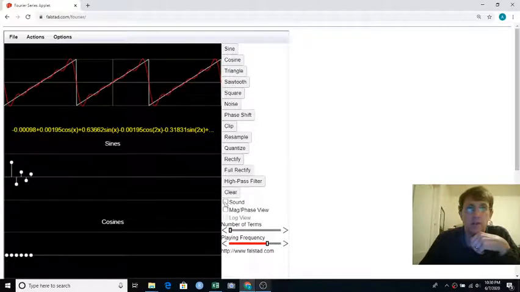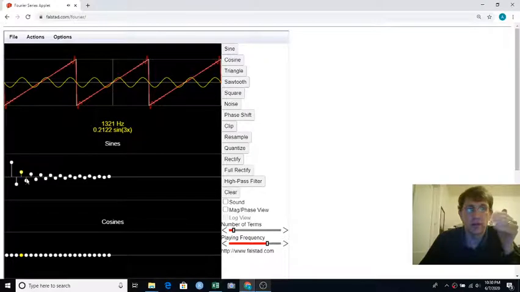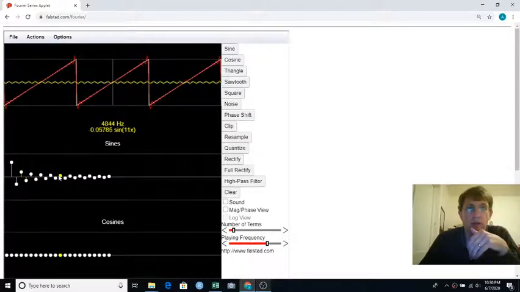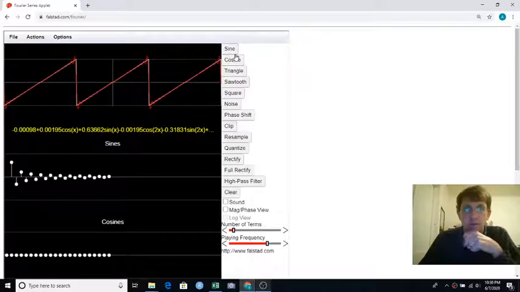So let's listen to this. And you can see how the spectrum is showing me how much power is in each little wave. Old synthesizers from like the 1960s, 1970s, would generate instrument sounds by generating something like a sawtooth wave and then filtering out the parts that made it sound not like a clarinet or not like a flute or not like a trumpet. So that was called subtractive synthesis. We can play with this a little bit more.